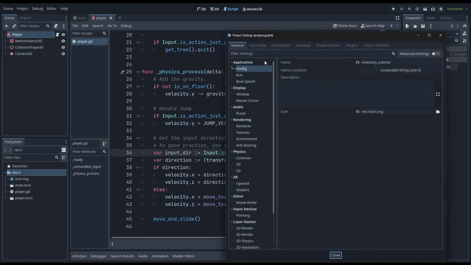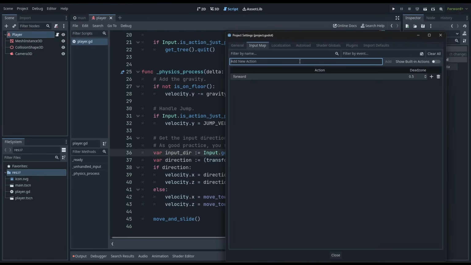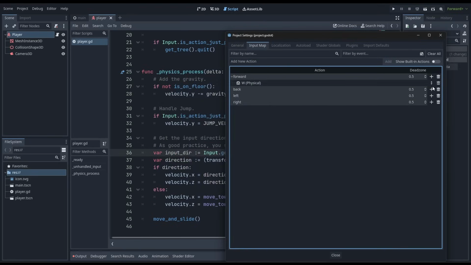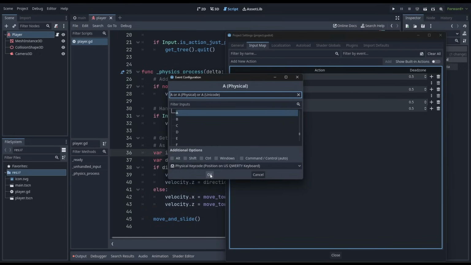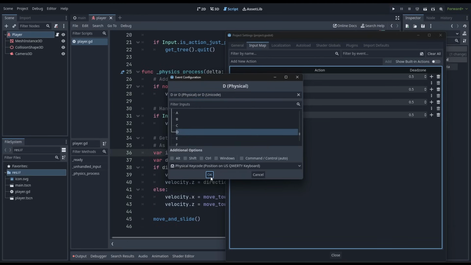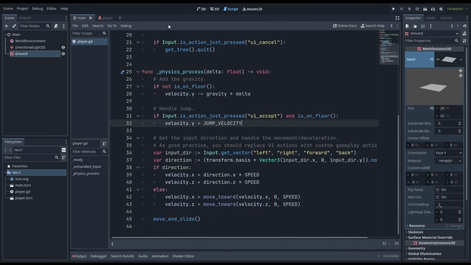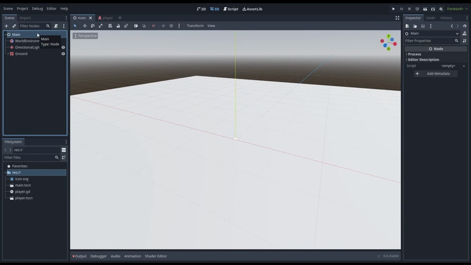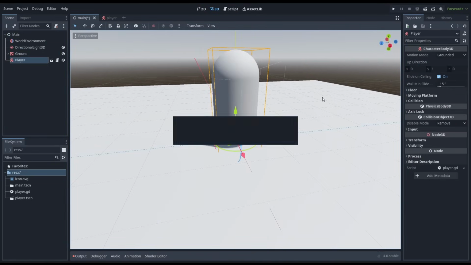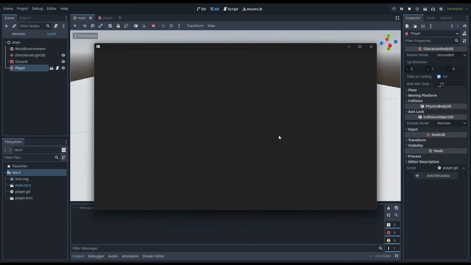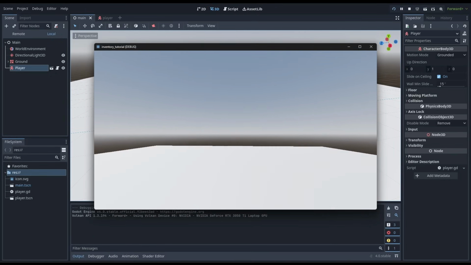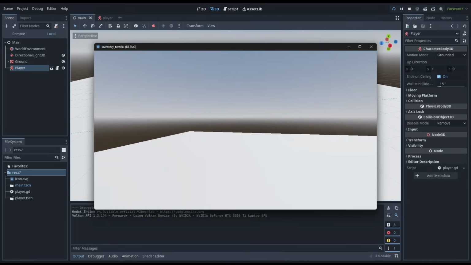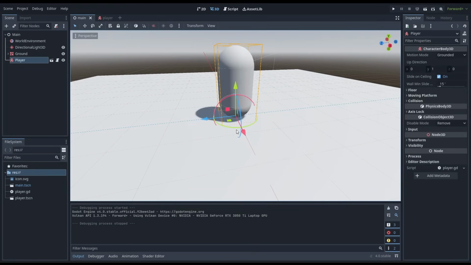So I'll do that in project settings, input map, forward, back, left, right, and then forward will be W, back will be S, left will be A, and then right will be D. Okay, so save that, go back to the main scene, click the root node, Control Shift A, add player.tscn, then I'll click play and select current. And we've got a simple FPS controller. We can move around with WASD, look around with the mouse, jump, and when we hit escape, it closes out, which is easier for testing.